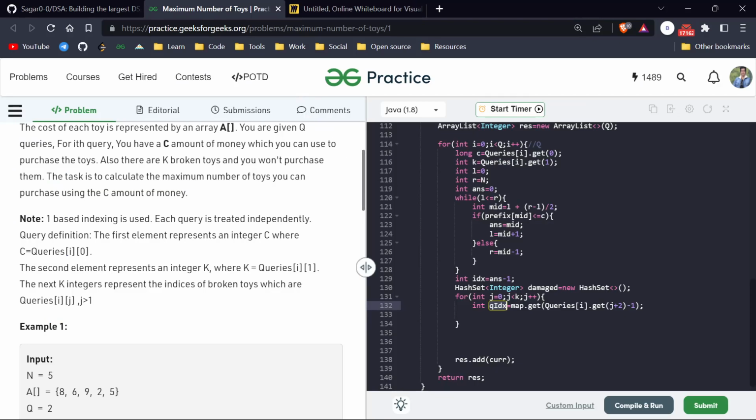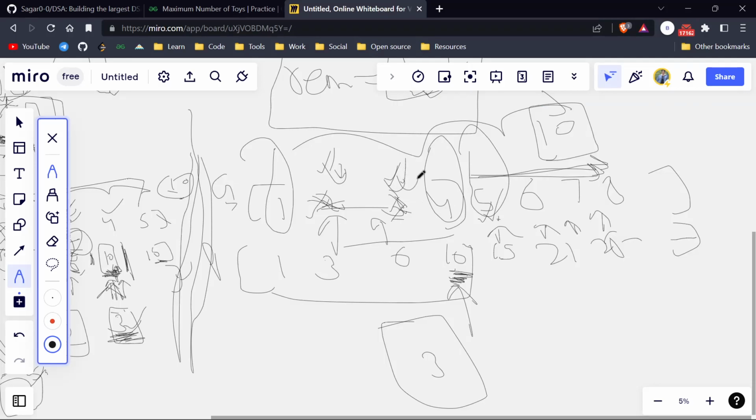So this is the new index of our damaged product, and if this damaged toy index, I'll just copy this variable, is lesser than or equal to our index, because our index is starting from answer minus 1, so we are starting from here.